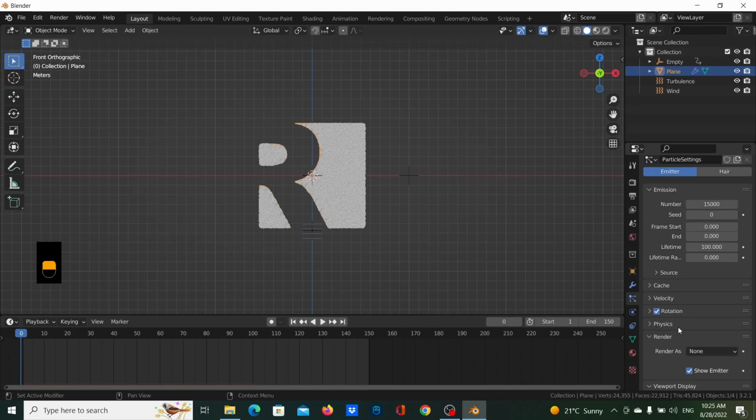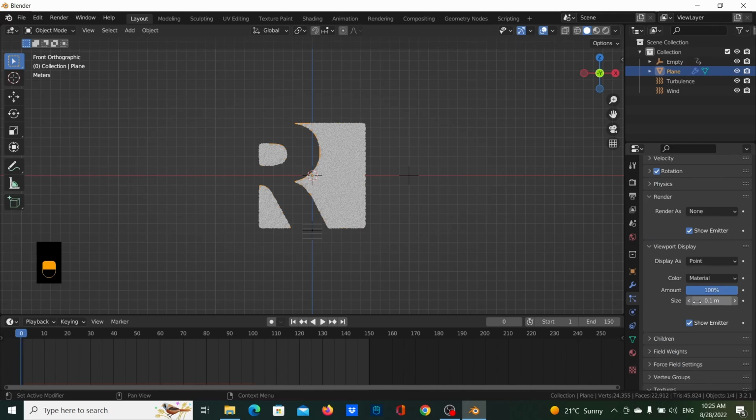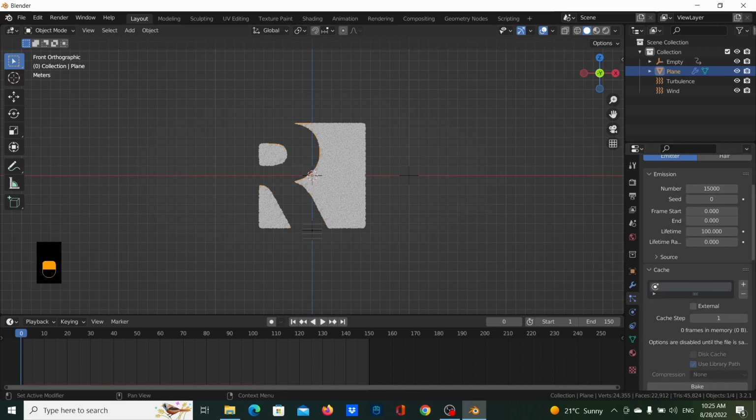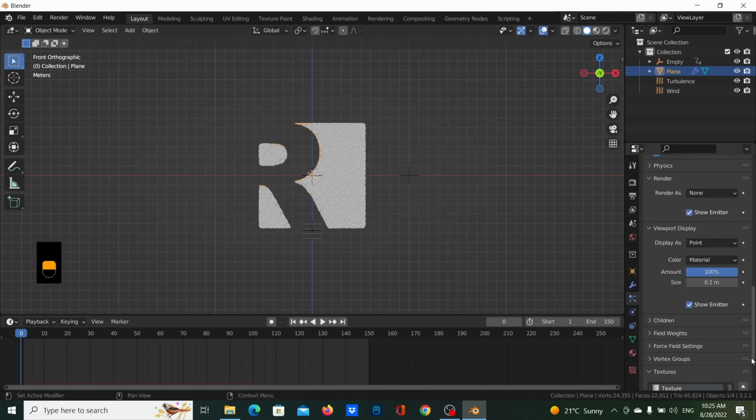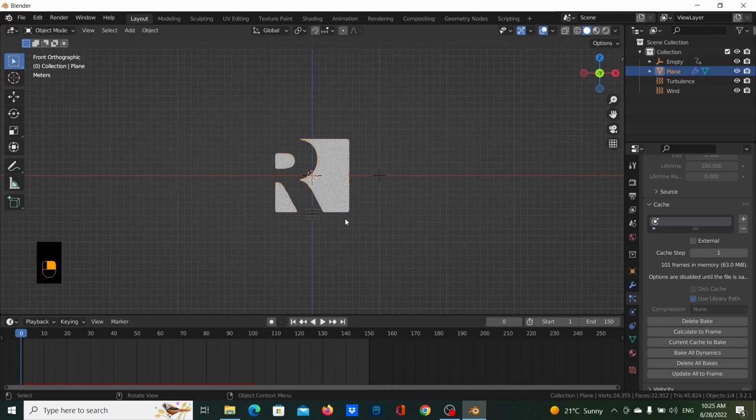And let's just bake this entire thing. So I'm going to say bake all dynamics, and let's just wait for that to bake, and that's done. So we have that set up.